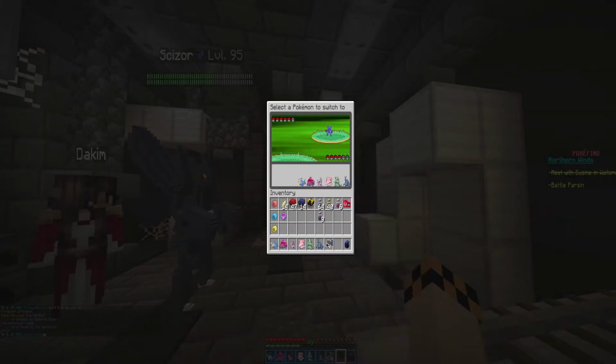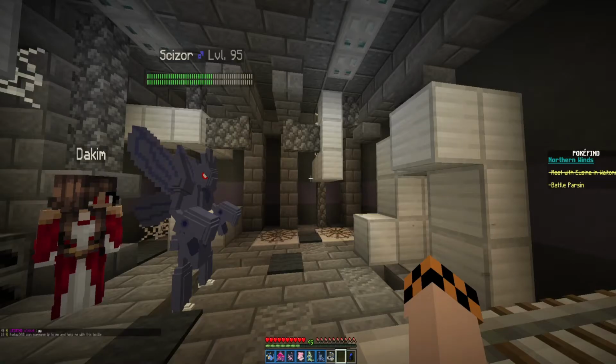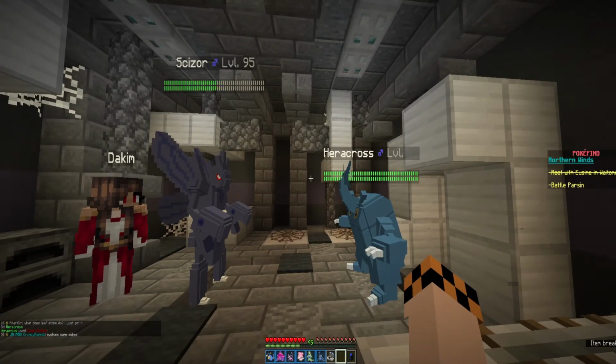He has a full squad of 6. There's no way we can beat him. We have to level up the rest of our team. I don't think we can do this. We might as well send in Heracross before Blissey, because we know Heracross is gonna die. Maybe I shouldn't have... Oh, he went first! Close combat! Come on! No, it wasn't enough!